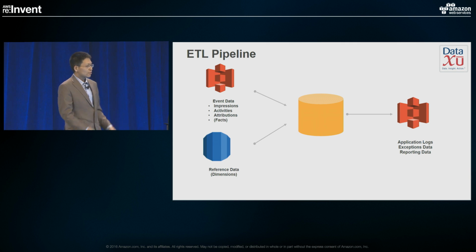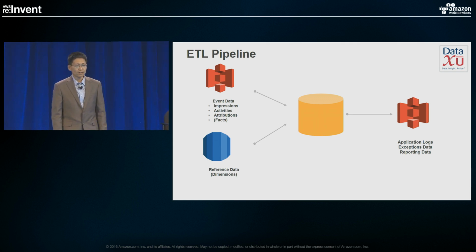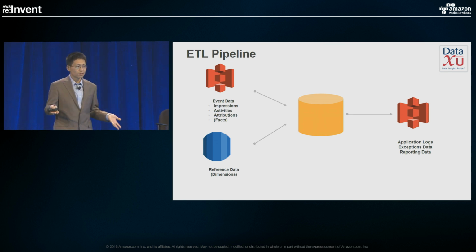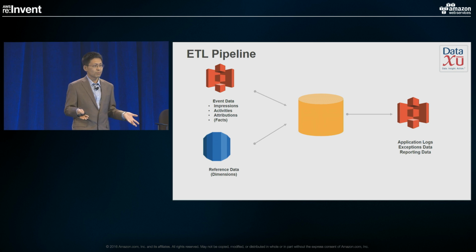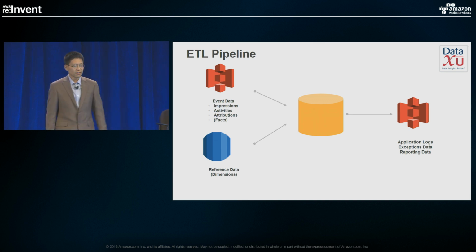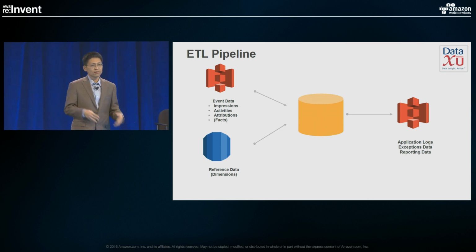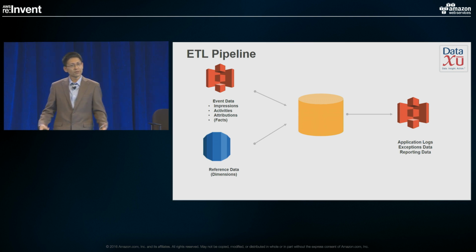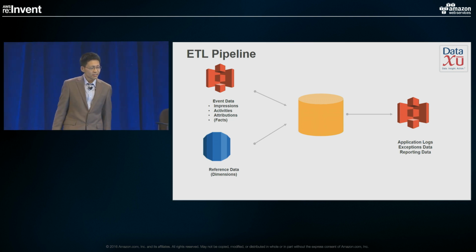On the bottom left, you are looking at the reference data. Those are campaign configurations, audience retargeting. Such data can also be large. Some of those configurations can easily be 500 million records, so that's not trivial either. On the right side, that's the product of the ETL process. So you're looking at application logs, exception data sets, but most importantly, our reporting data sets. In the middle is our ETL engine, and I'm going to describe to you our journey in finding a better ETL engine.